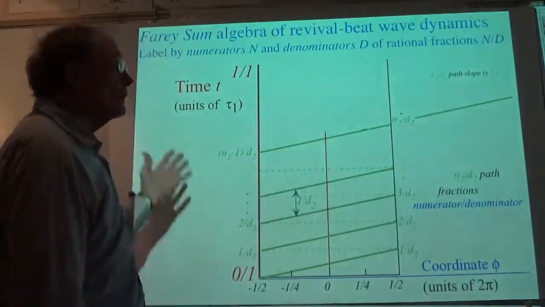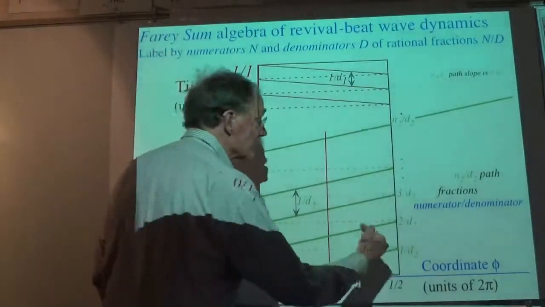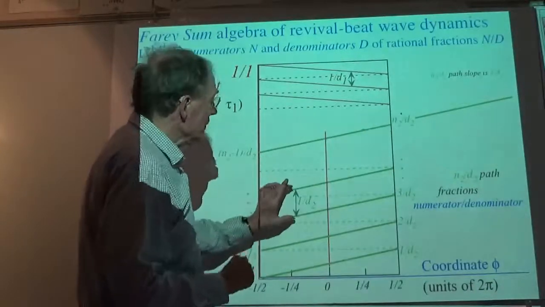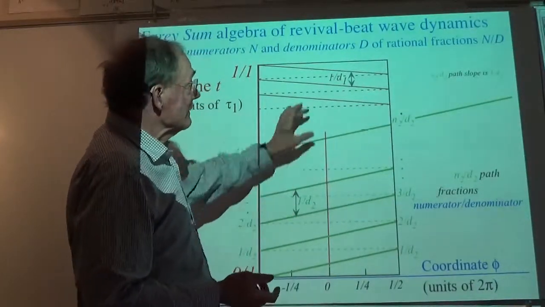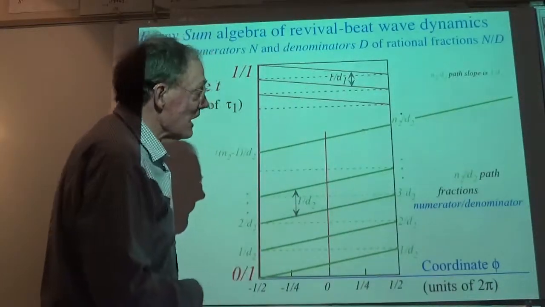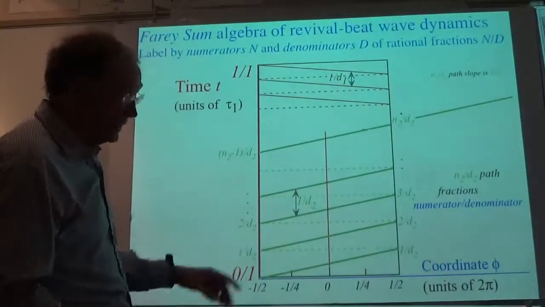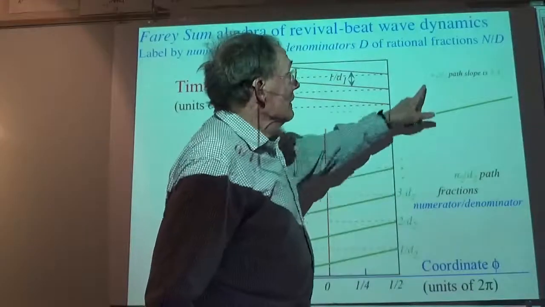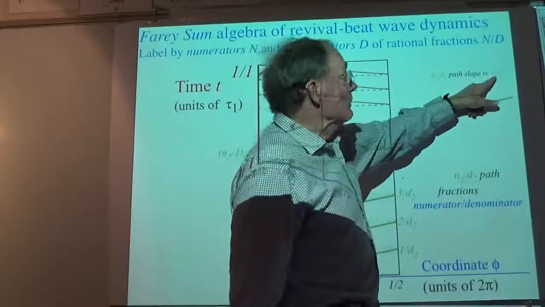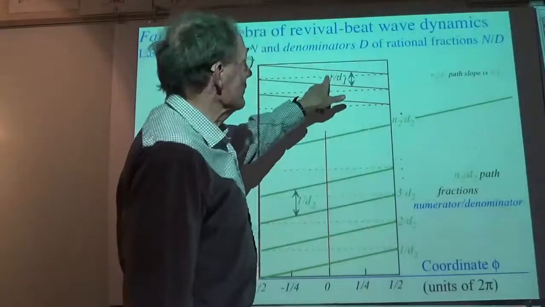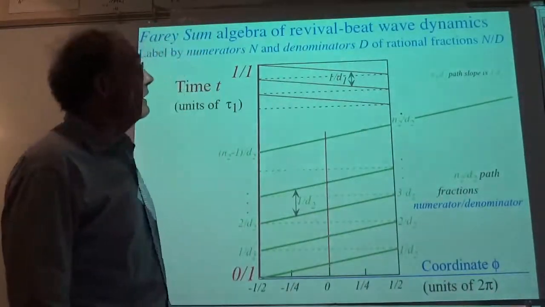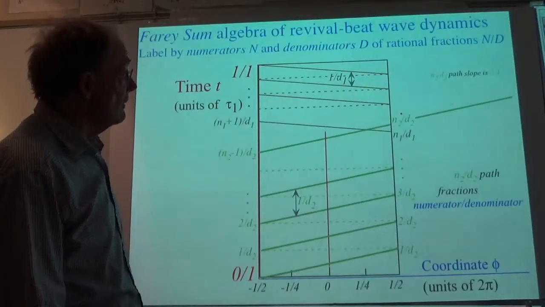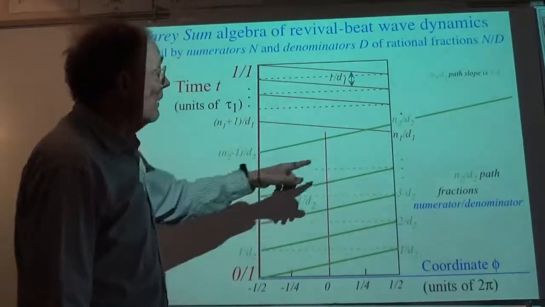Okay? And then you can go the other way, too. You could have something making these lines here. The spacing is 1 over d. Whatever that denominator is, that determines the spacing and the slope. The n over d2 path has slope 1 over d2. This has a spacing of 1 over d. So that's just periodic motion is all it is. We have to figure out where they cross.